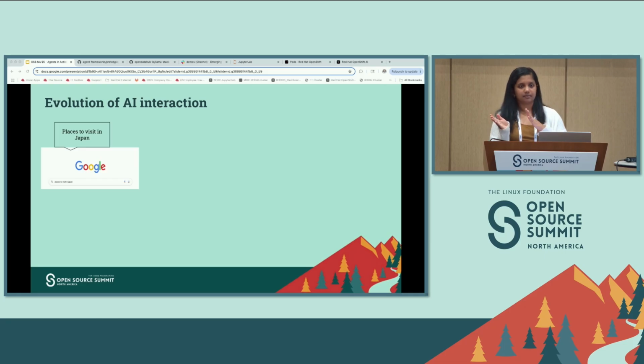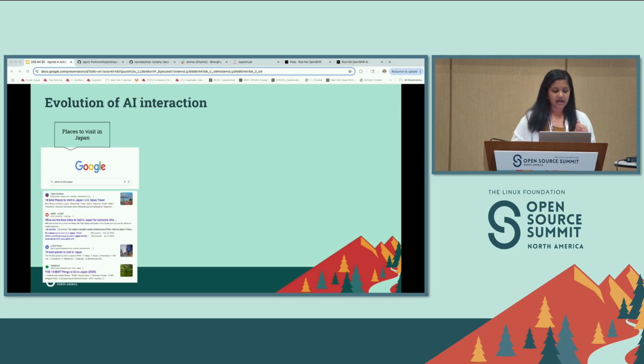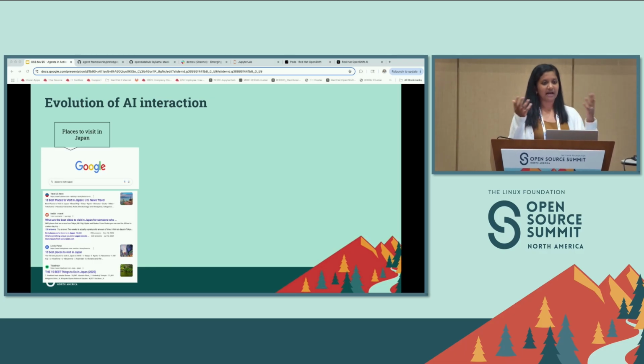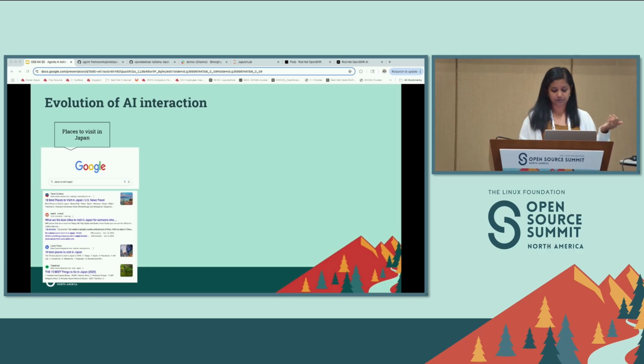How would I do this before ChatGPT? I would go to Google search, and I'll enter keywords like places to visit in Japan, because it's my first time there. And Google search would give me a bunch of web pages, mostly ranked in the best order of relevancy. And me, as a user, would probably go and click the first 3 or the first 5. And then at my own time, I would try to summarize what each of those web pages were doing. And then I'll try to come up with the curated itinerary for my upcoming trip to Japan.